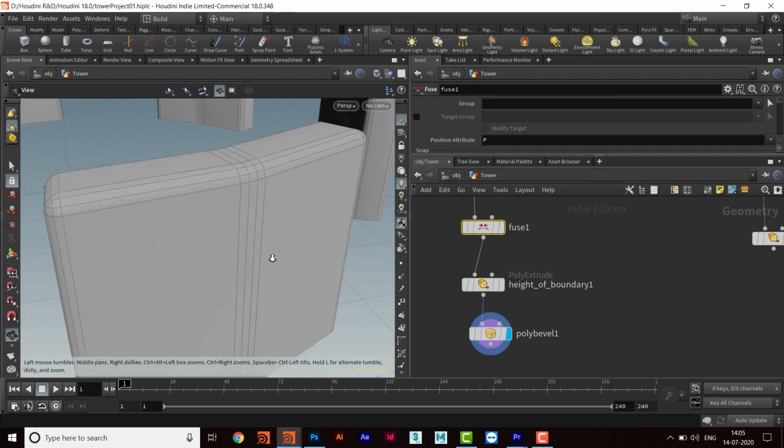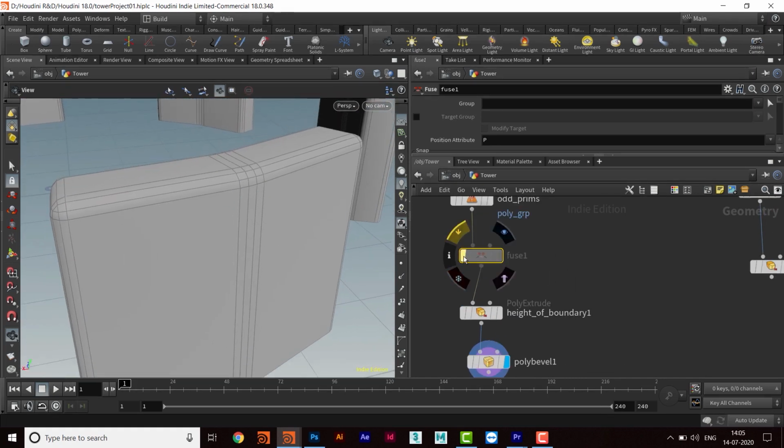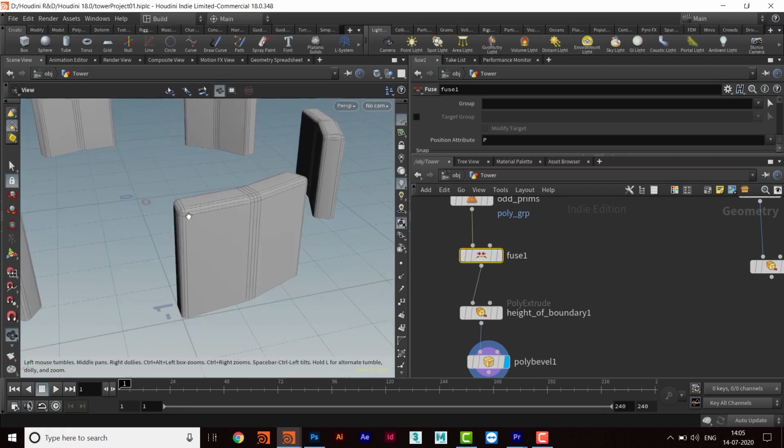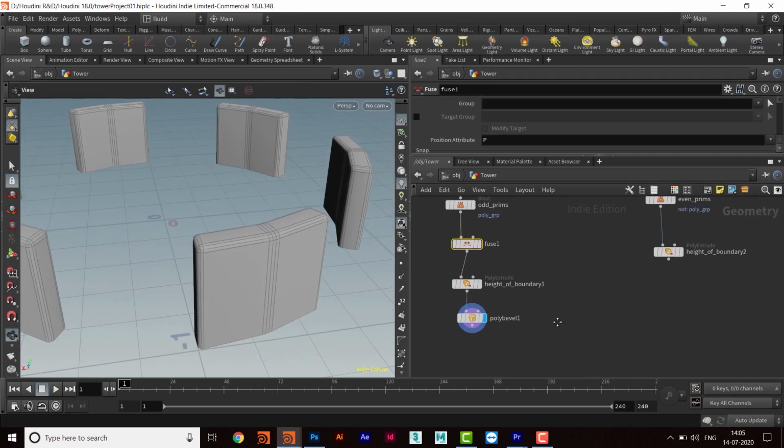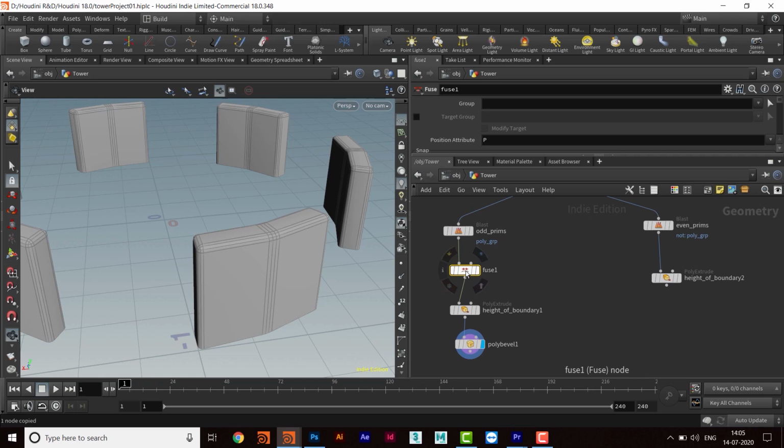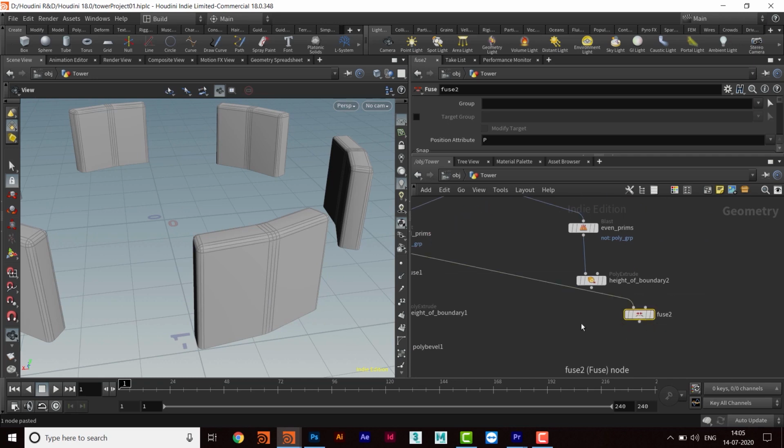That's fine. So without fuse and with fuse. Then I'm going to use this fuse here also. That is press Y and then cross it, that is the shortcut.